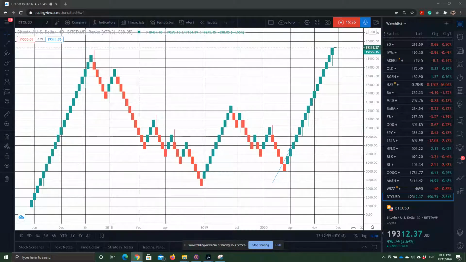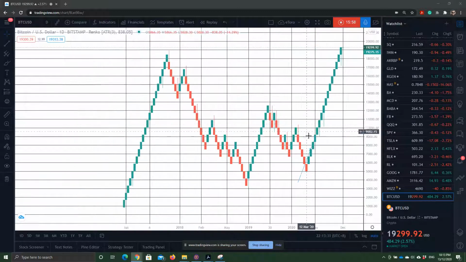Some bricks may take longer to form than others, depending on how long it takes the price to move the required amount. So you won't see the next block until price moves that much. So you can stay in one candle for days, weeks even. But as you know, in normal charts, you have one candle or one bar for each period.